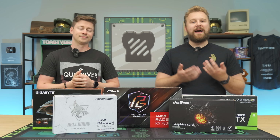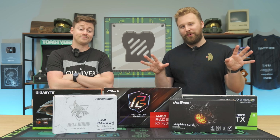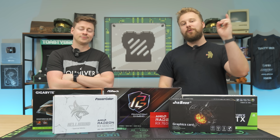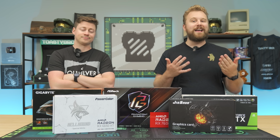Now, one honorable mention we have to make is the RX 6400 low profile card. It's kind of a weird option because it really is one of the best available low profile cards that you can get. We're not talking about the 4060 low profile. That card does require external power, but this one does not require external power. So for those with Optiplex builds that just want a no-headache, one-upgrade way to be able to game, the RX 6400 low profile is still the best option to use.